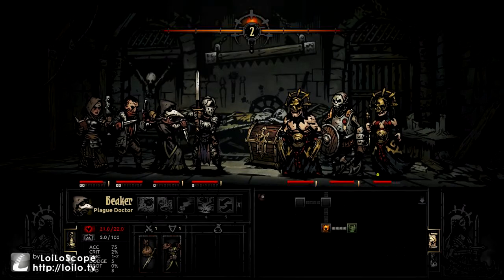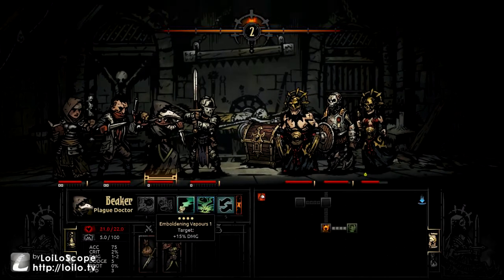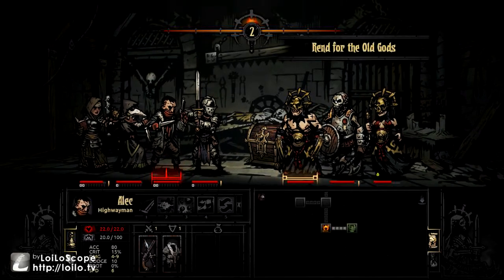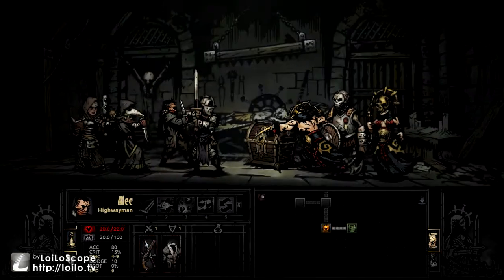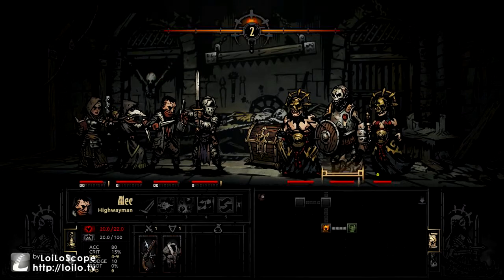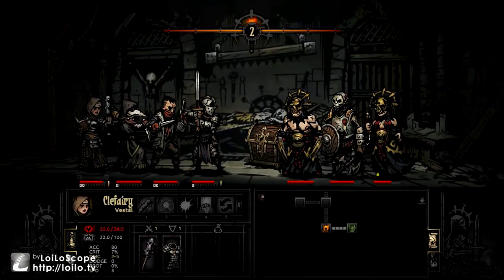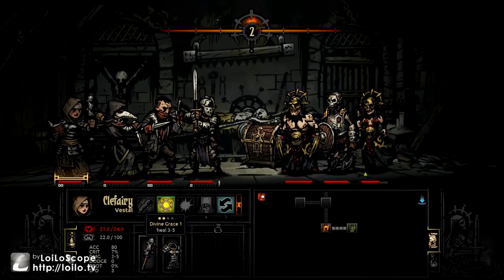Ooh, see, he got pulled up. He's not very good in the front. I'm just gonna have him move right back. The Beaker and Clefairy are interchangeable as far as their positions. Axe Blade to the face. This Bone Defender really kind of hurts. She can't do anything else, so let's have her move forward.